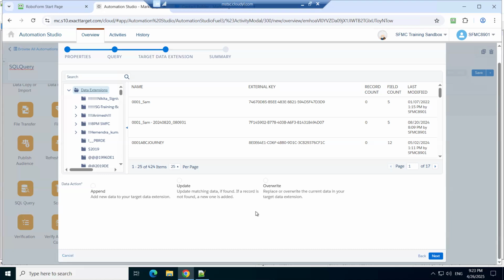You can think of some scenarios where you want to use this, like append. Let's say you are working on subscribers on your site, and you add today's new subscribers to a data extension.